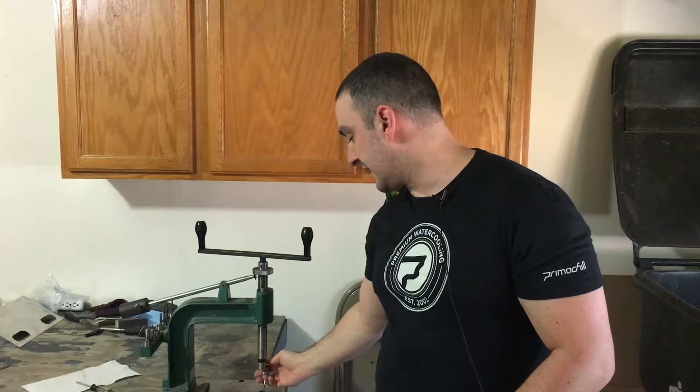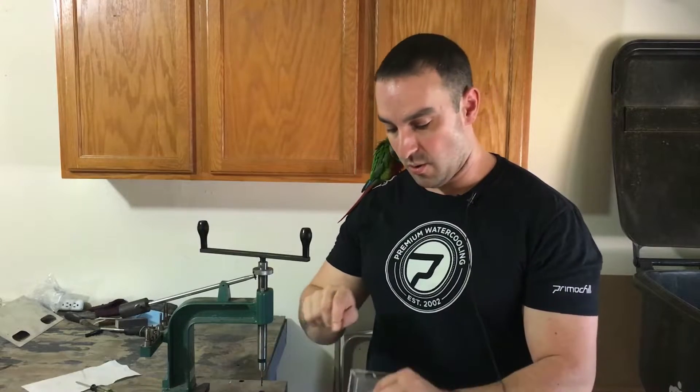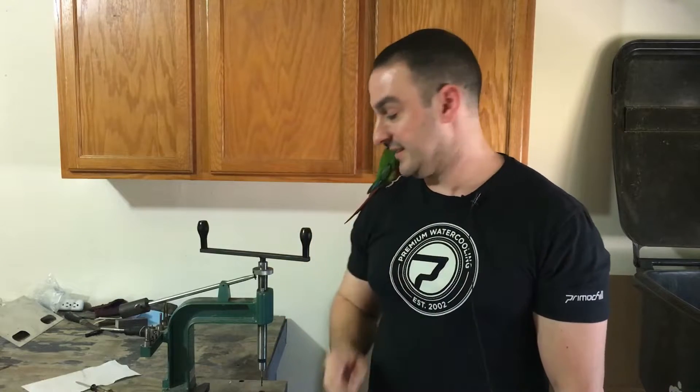A lot of the forums will mislead you. They'll tell you to get something that's made for aluminum, that looks something like this — it's a spiral tap. Absolute garbage for acrylic, and it would always gunk up. Some people were even suggesting to use a lubricant like dish soap, but the only problem is that starts to cause these things to rust and it was playing hell with my thread tapper. Let me show you with this flame polished piece of acrylic, just so you can see how well this works compared to a standard hobbyist tap.